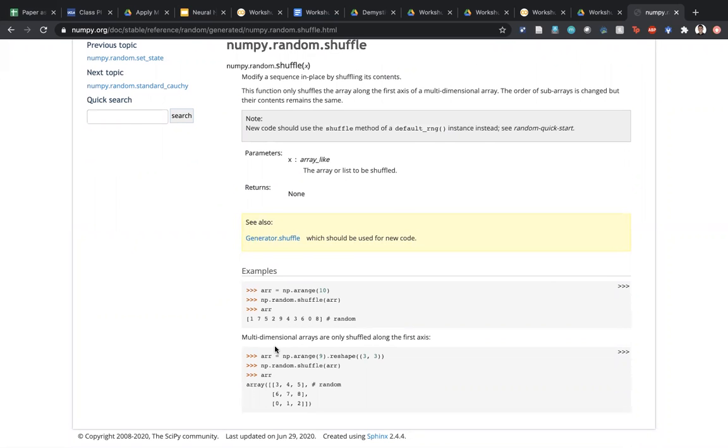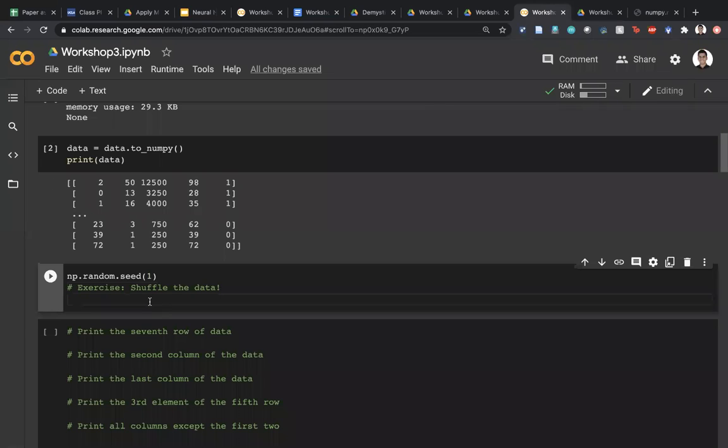Here, we have a very simple line of code that essentially shuffles the data for us. So I'm just going to copy this line of code, go back here, type this up, and know that our array is called data.